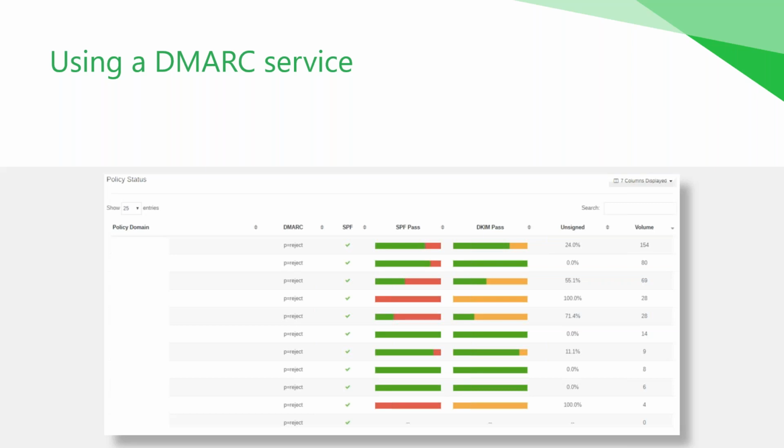So we do have a question. It says, are you recommending that alignment is too aggressive to require? I'm not suggesting that. What I'm suggesting is if you do not have alignment, you may need to take additional steps to potentially create alignment by signing with an additional domain key if you have multiple domain keys. Also, if you are able to create an SPF alignment, that is obviously the best case scenario.